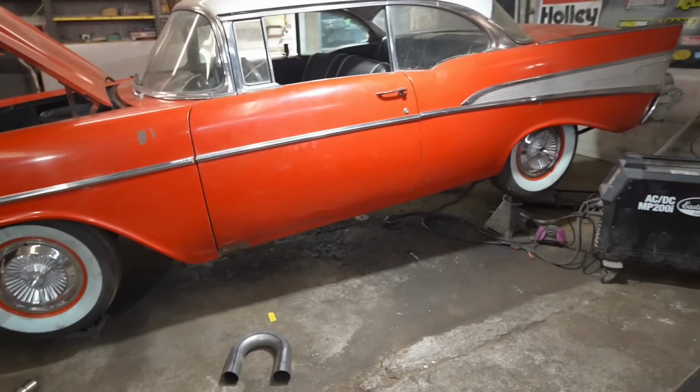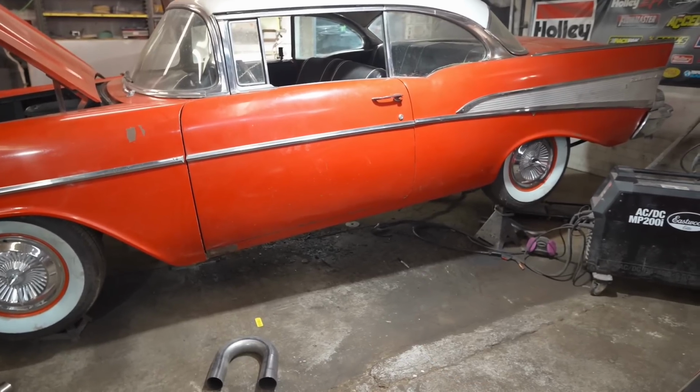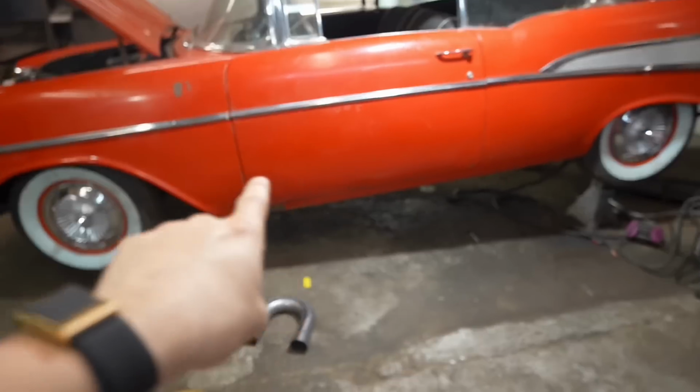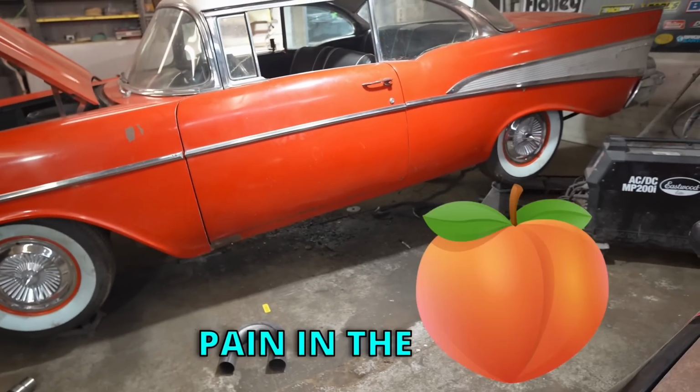Oh, I'll be honest with you. I hate exhaust. It's such a pain in the ass, especially when you don't have a lift. I got the car jacked up pretty damn high, and Dad got most of the work done. He got the stuff coming off of the headers. He got a new muffler down there, and then I'm just going back. But even then, a giant pain in the ass.